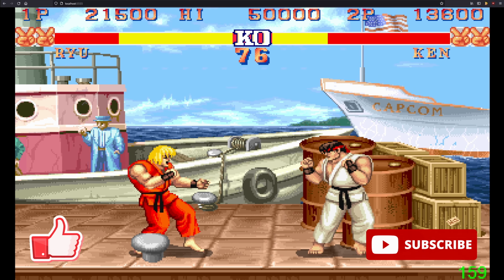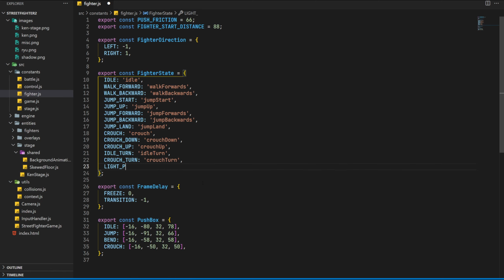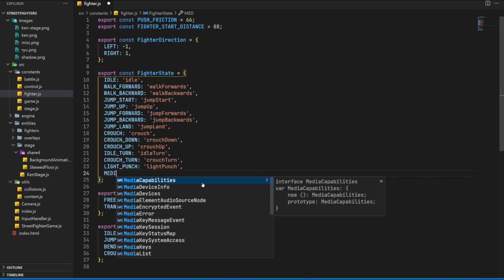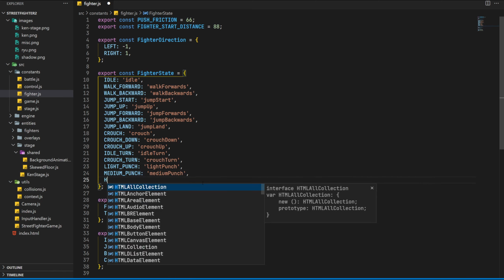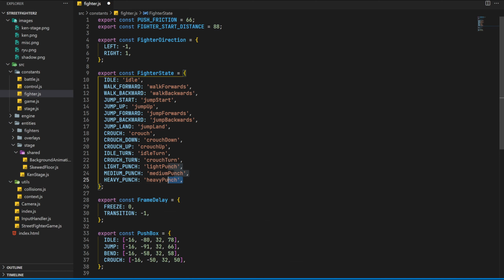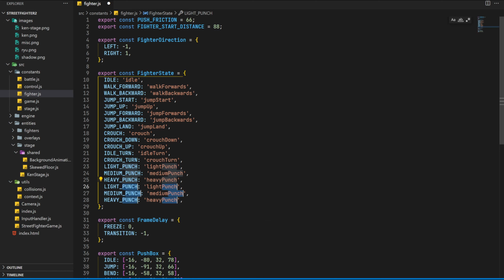So jumping back into the code for the first time today, we'll start by updating the fighter state enum object, so the game and primarily the state machine is aware that these new attacking moves are available. Underneath the crouch turn property, we'll add each of the 6 new keys, 3 for the punches and 3 for the kicks, to mirror what we've just mentioned. Notice how both sets use the light, medium and heavy prefix, so that we can differentiate the strength of the attack.